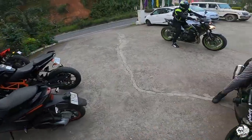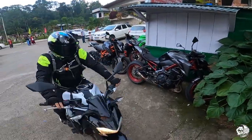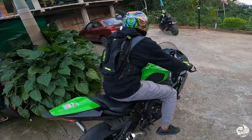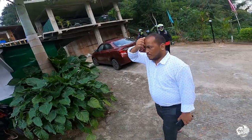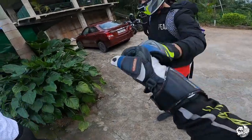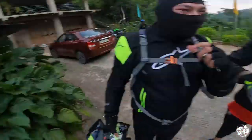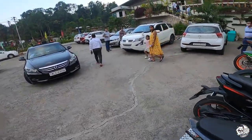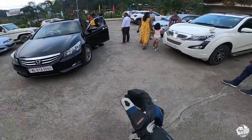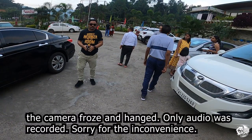These guys are waiting out that side, and this is Bob's bike. Our bikes are parked there — Jerry, Anupam, Rudy the Street Fighter owner. We're just waiting for one guy, Buddy. What a ride man, enjoyed it! We should do this often. And finally the main guy from our group arrives — he came in a car because he had some meetings in Guwahati and could not ride, but we're very happy he is here.